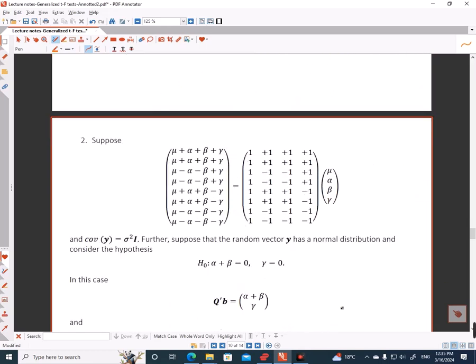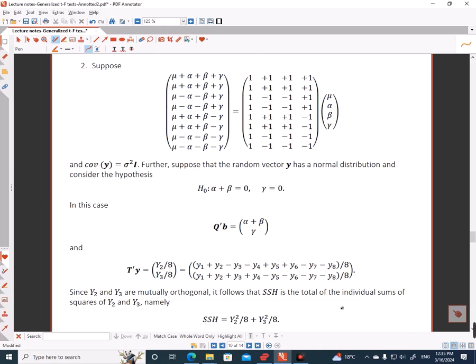Now let's consider another example. In this example, which we already considered in other videos, here we have our X, and here is our b, and if you remember, mu hat was 1/8 y1, alpha hat was 1/8 y2, beta hat was equal to 0, and gamma hat was equal to 1/8 y3. And of course you can write SSE, which we can conclude is equal to y prime y minus y2 squared, once again, minus 1/8 y3 squared.